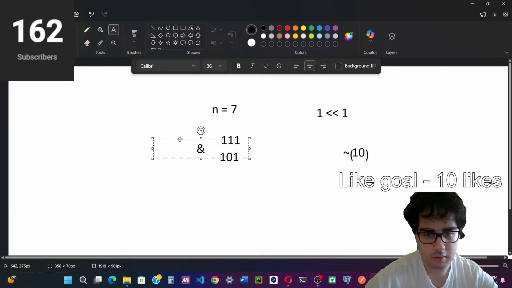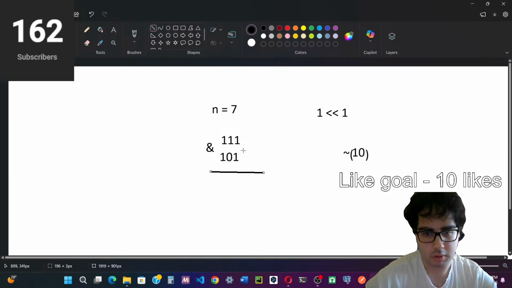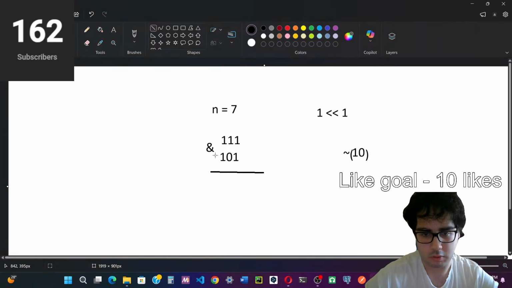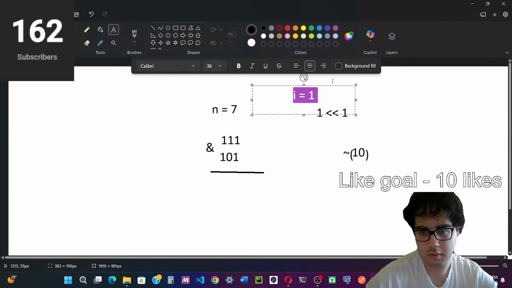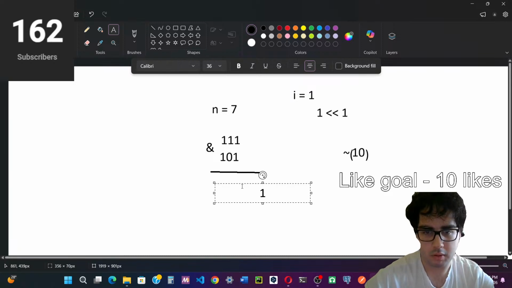And here we're going to clear the if bit. In this case, I is equal to 1. What we get is 1 and 1 is 1, 0 and 1 is 0, and 1 and 1 is 1.